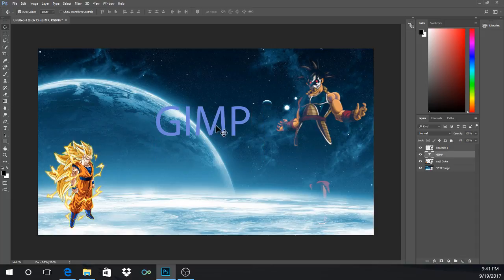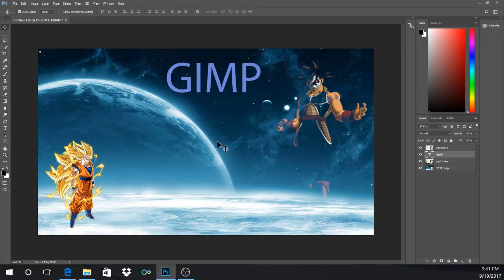I think it's like, what, graphical interface management program. So, GIMP is an alternative to Photoshop. It is 100% free. It does many of the same things. All the stuff I'm doing right now is very basic and not specific to Photoshop. Some of the things I do are very specific to Photoshop, but this is not. This is just resizing and placement and saving files. So GIMP is the free alternative to Photoshop.